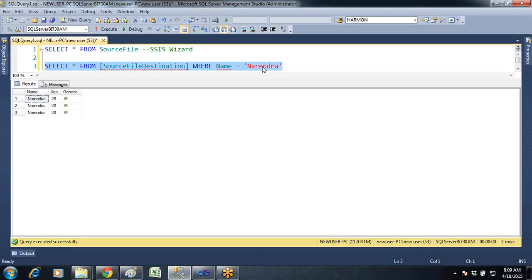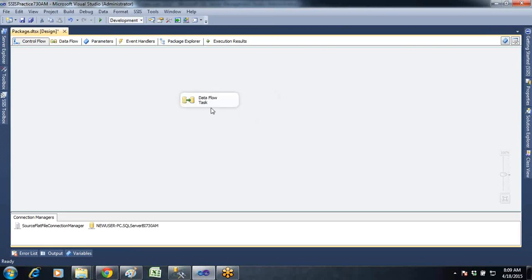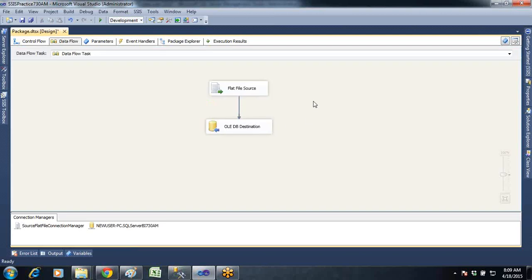Now, why has this data been duplicated in the table? Because we have executed the package multiple times. SSIS packages can be executed multiple times, but they should not load the duplicates. So we need to find a solution to overcome these duplicates. First of all, think about why we are getting duplicates. Because every time we are blindly loading the data. We are not verifying whether the data is available or not, nor cleaning the table before loading the data. Because of these reasons, the data is getting duplicated.